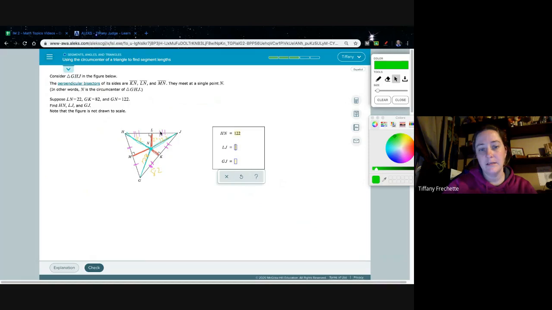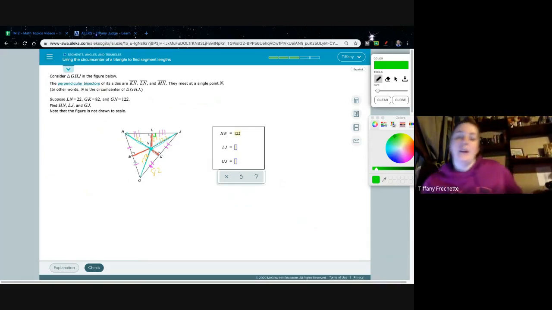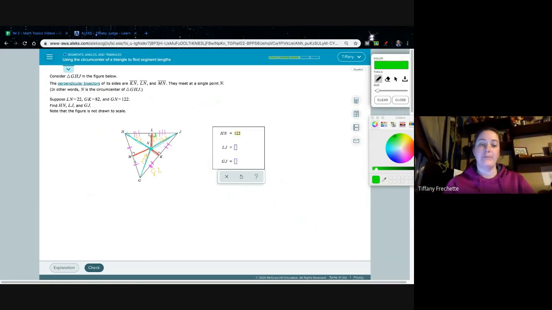All right, LJ, so this one here. So it's a missing side of a right triangle. So we get to go through and do some Pythagorean theorem. So I have A and B and C. So remember, C is the one that's very specific. It has to be across from the 90. Even though you don't see the 90-degree mark, if it's on one side of the line, it's also on the other side of the line. It is actually one of the properties of perpendicular bisectors. Both sides will be 90 degrees. Again, that goes back to a line is 180 degrees if you divide it, or if you take 90 away, you get 90 for the other side also.